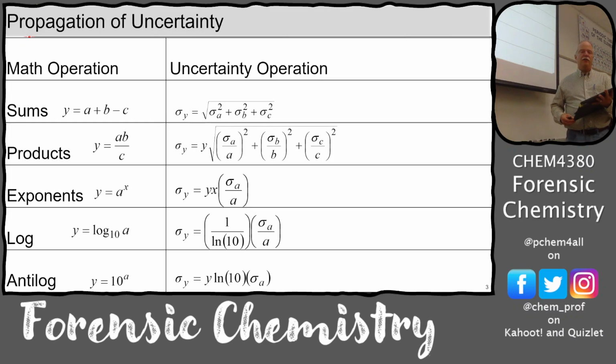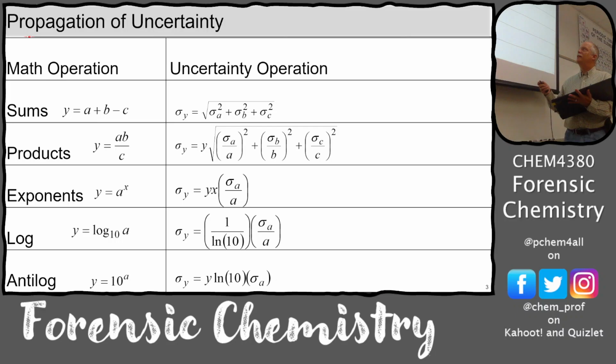So here are our propagation of uncertainty equations that we have in CHEM. We have different operations like sums and products, exponents, logs, and anti-logs. And these equations really just come from taking the derivative. You can derive all of these by taking the derivative of y with respect to A, and with respect to B, and with respect to C. And that's where those dy by dA would be this uncertainty A, and so on. So you could derive all of these. All of these are essentially the results of taking the derivative of these various equations.